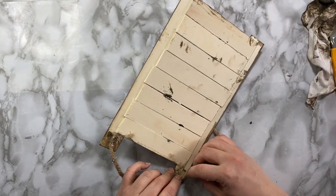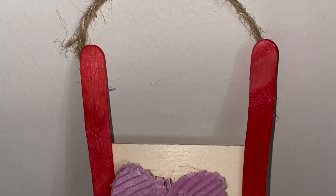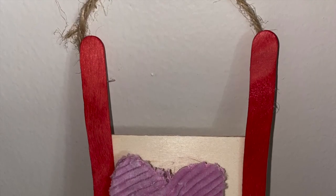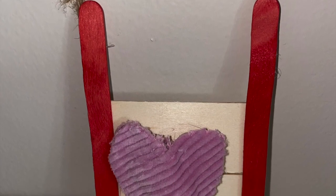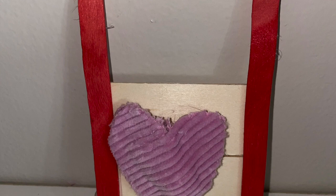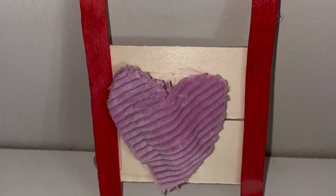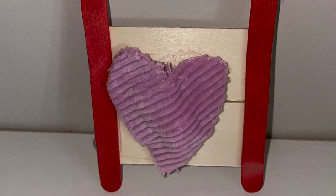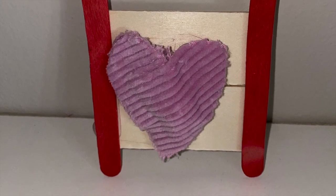So before I show you my completed version, as I was making this, my son came in asking, and he's 5, asking if he could make one too. And so I gave him some colored popsicle sticks and I made a mini heart. And I hot glued everything for him, and then he just glued the heart on, and it was very cute because he was very proud of it. So that will go on a tray definitely, and here is my piece.